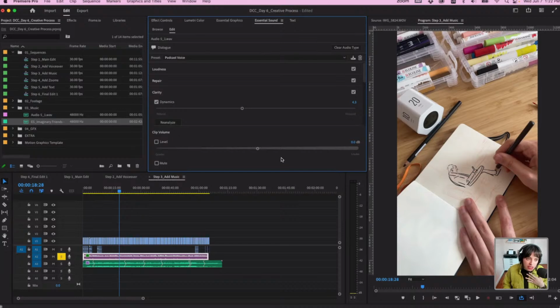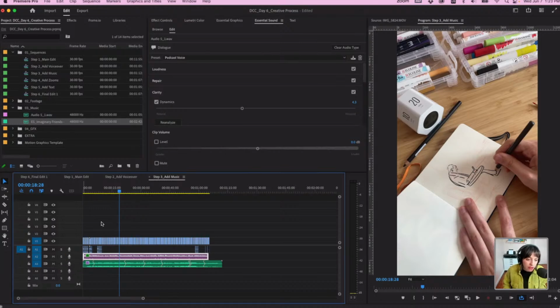And that's all done through the Essential Sound that you can find even in the vertical workspace. So these are some quick edits that you can do. I really love it because I just feel like it makes the video sound more polished, and the better your audio is, it helps draw people in, and they even think the video is better quality if the audio is better quality, is what I've heard.